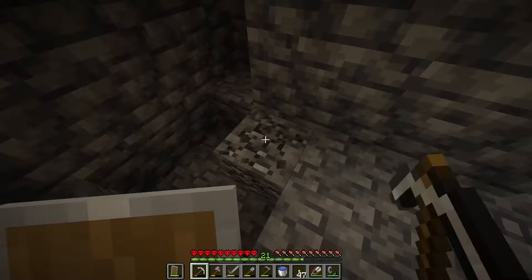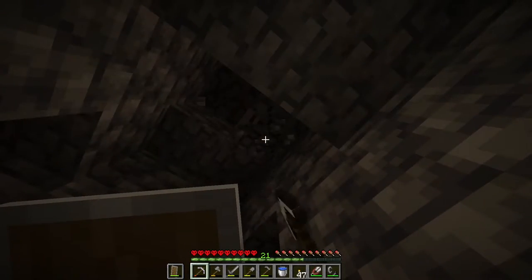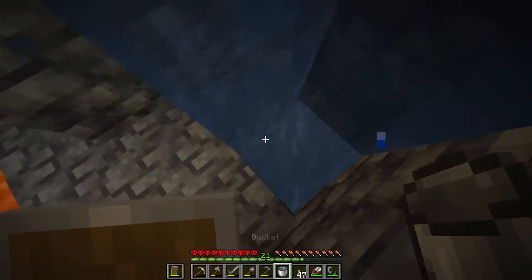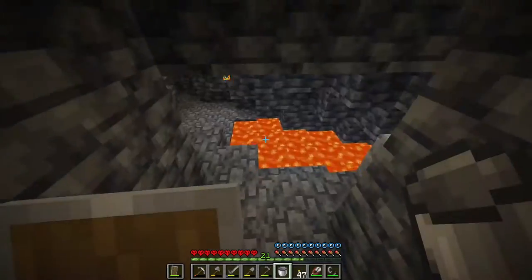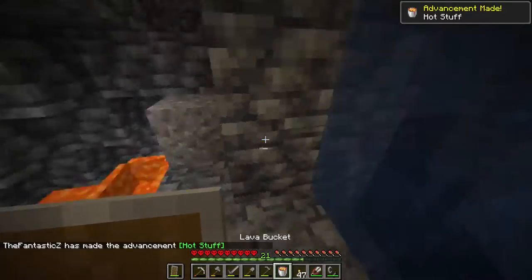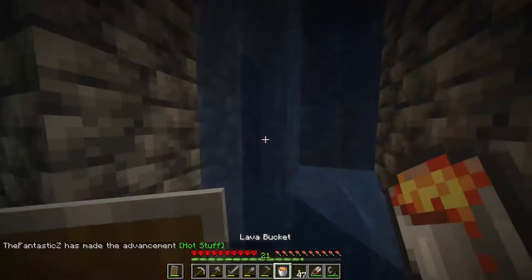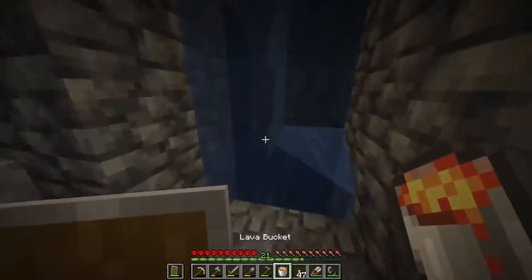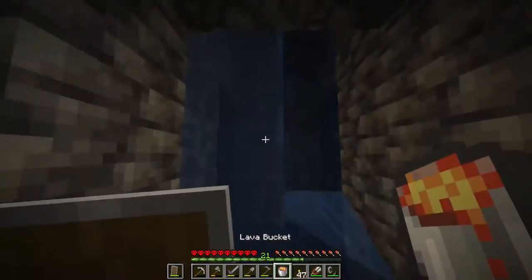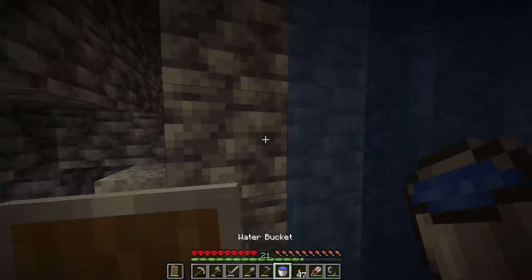Let's also dig out these blocks right here, and dig another layer upwards, so that way. And perfect. Now we can begin. Did I bring a flint and steel with me, actually? Oh yeah, I did. Pretty slow, but you know. Looks nice.